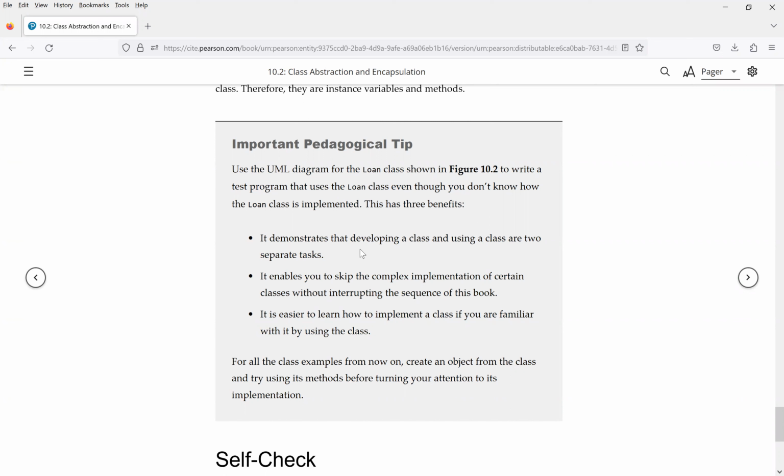First, it demonstrates that developing a class and using a class are 2 separate tasks. Second, it enables you to skip the complex implementation of certain classes without interrupting the sequence of the book. Third, it is easier to learn how to implement a class if you are familiar with it by using the class.